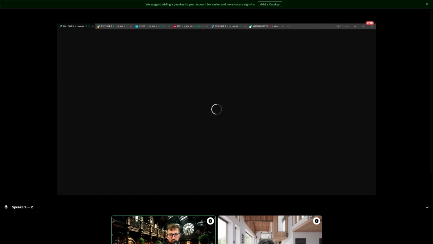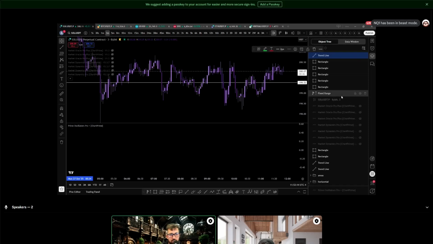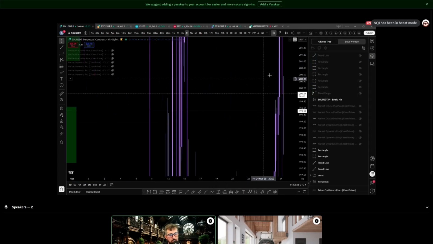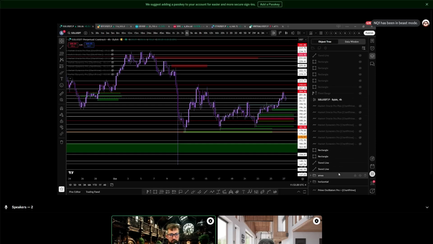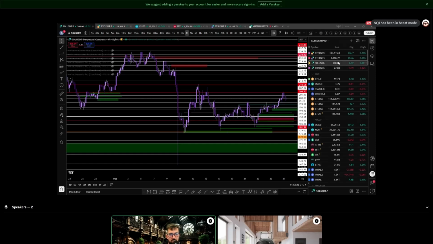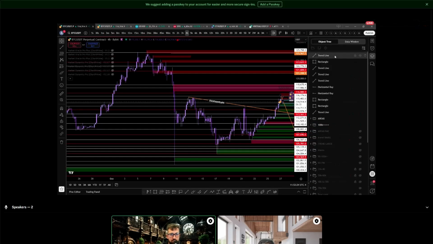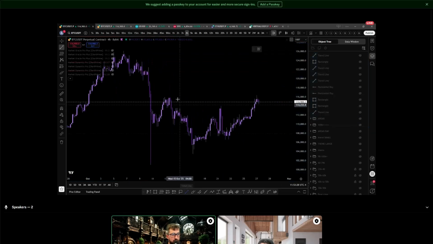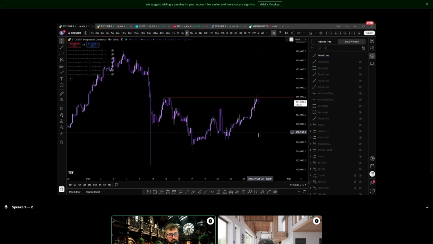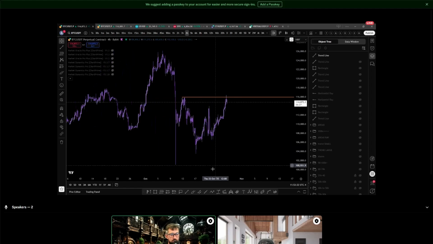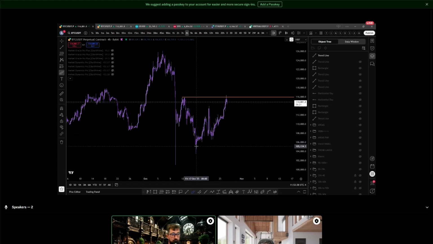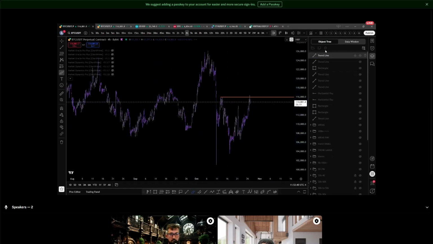Let me reload this so my object tree does work. Okay, get rid of this, get rid of this, get rid of this. Where are we at? I think that's something we should always answer on Mondays because it's so important. If we look at Monday here on Bitcoin, what we understand very simply is that we have come up into massive resistance. We have swept this high at 116, which is a very good move. That was our target for longs all the way down here. We are targeting all those longs coming into the weekend, and we had a very, very nice weekend.